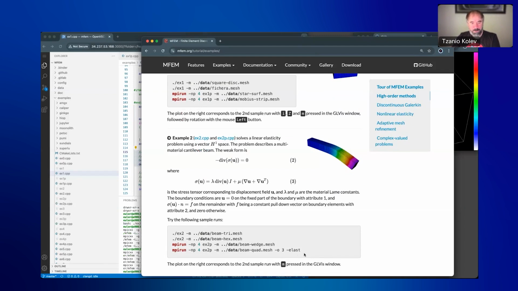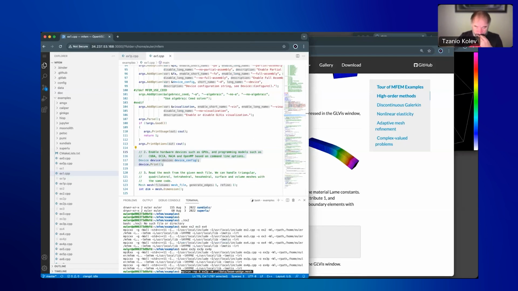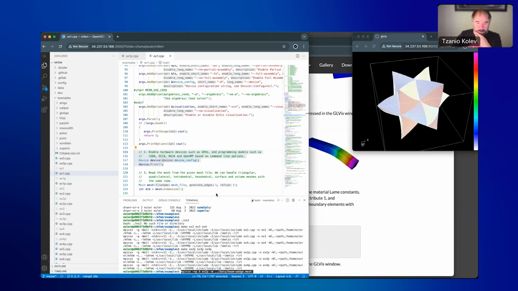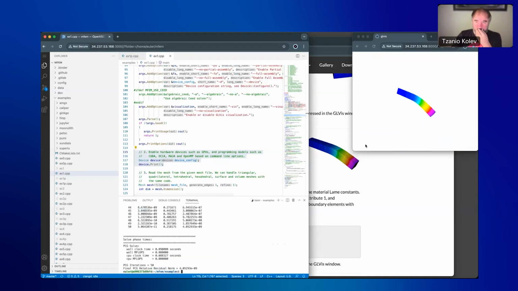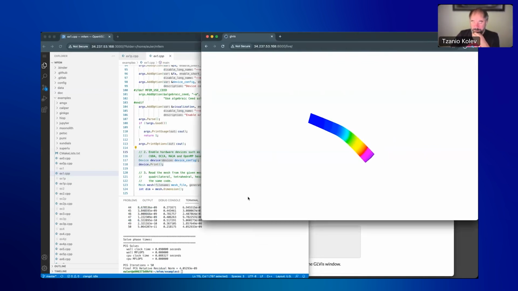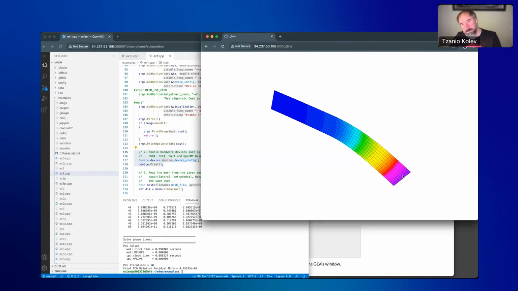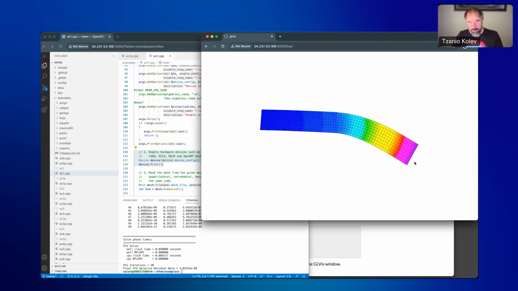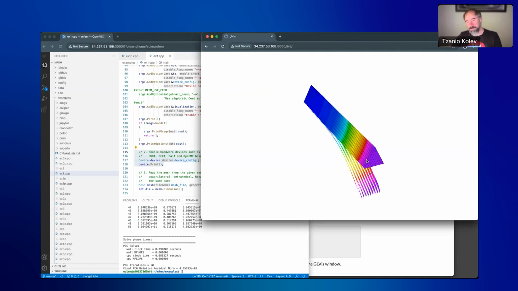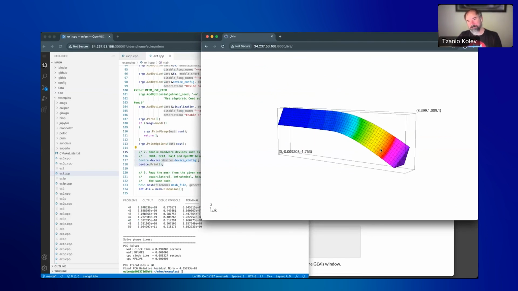Just for fun, let me run this one that uses wedge elements. So these are prisms, prismatic elements that you can kind of see here. Linear elasticity, we're solving for displacements, and you can kind of visualize these displacements in GLVis like this.